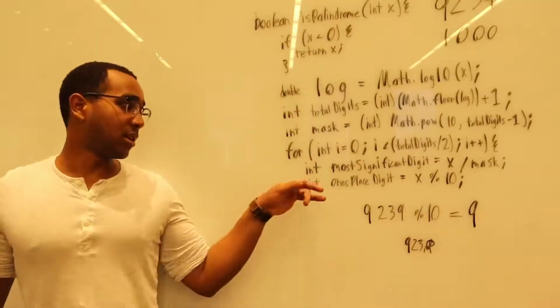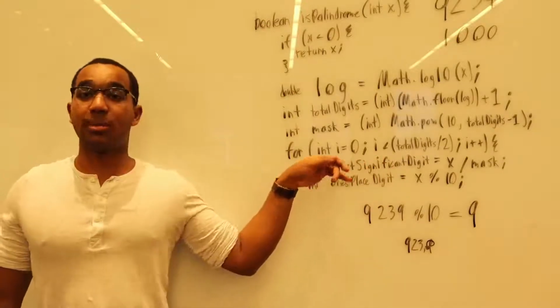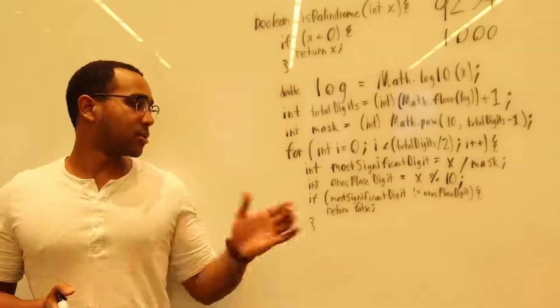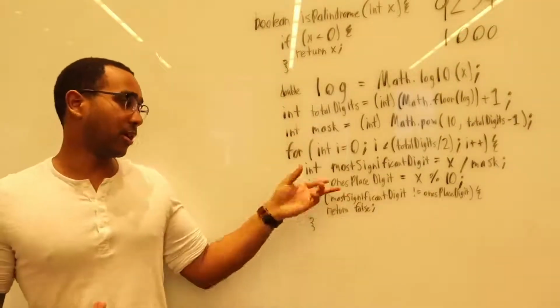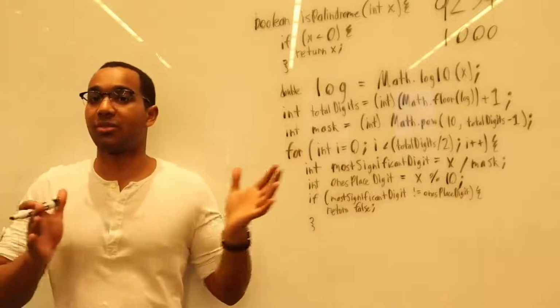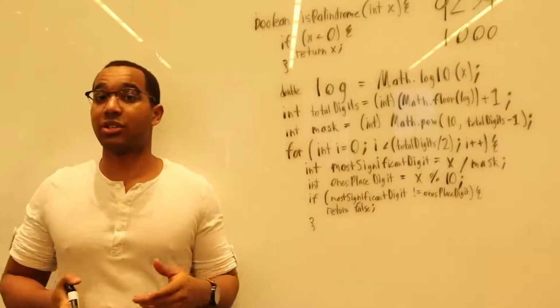And that's what we do here. We do the same thing, and we also use the mask to get the most significant. And then we just compare these values with a Boolean operation. So this is the bread and butter of what we're doing. We're extracting the 2 sides, comparing them. Our for loop enforces we're only going to go as far as we need in extraction and comparison.